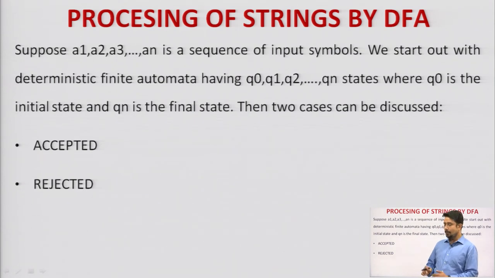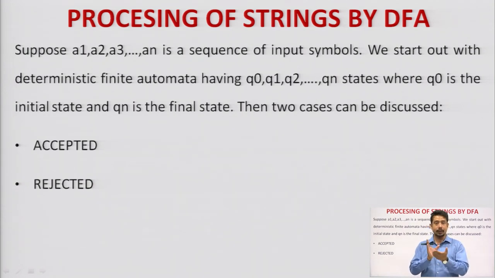Okay. Now, coming to the next slide. The next slide says, what is the processing concept of a DFA? The processing concept of a DFA generally says the same thing which I have already mentioned in your DFA example, that you will be given a language. Based on that language, you need to first recognize what are the strings that can be accepted or rejected by the finite automata, and based on that, we will have certain states, and with the help of these states, we will be producing certain transitions, and then finally, what?